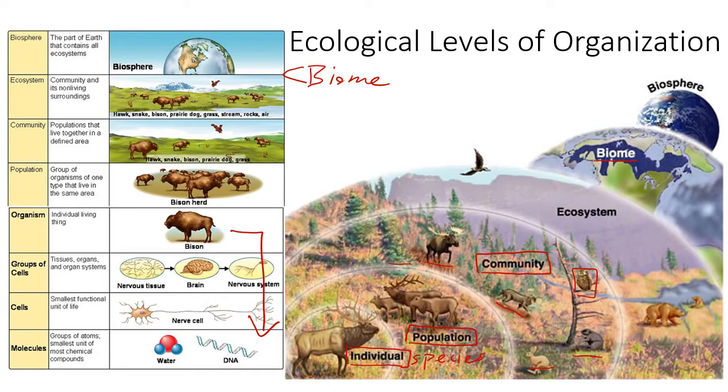They share similar temperature, they share similar precipitation levels, they're in maybe a similar area. So in this case, we have the boreal forest, which is shaded in this blue color up here. And the boreal forest is not just continuous boreal forest the entire time. There might be some meadows, there might be some riparian areas, there might be some clearings, there might be some rockfall areas where you have primary succession starting, and it's just lichen and mosses on the rocks. You have all of that stuff that's in this overall biome of the boreal forest, but you have several ecosystems. You have the parkland, you have the forest itself, you have the meadows, you have the riparian areas, all of that stuff. And then the biosphere is all life on Earth.